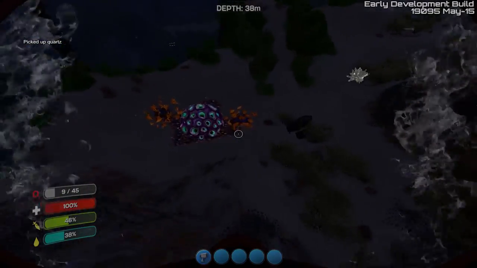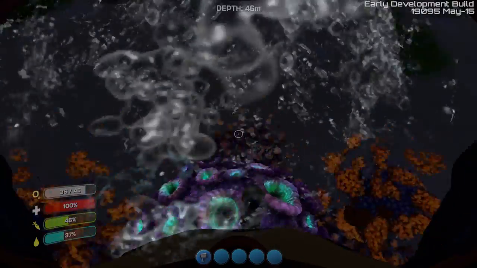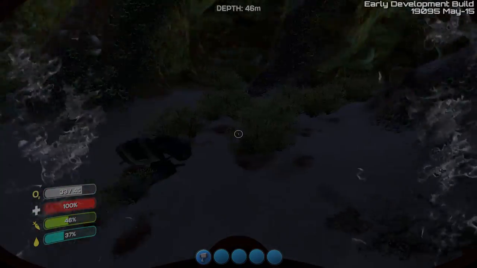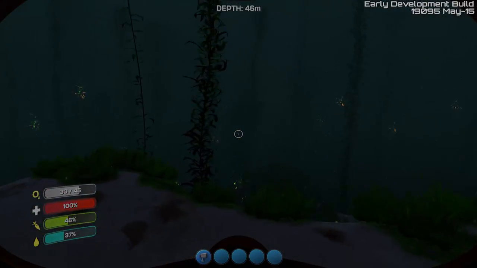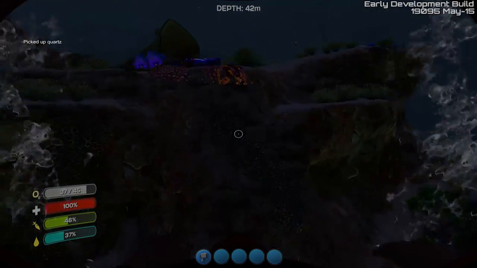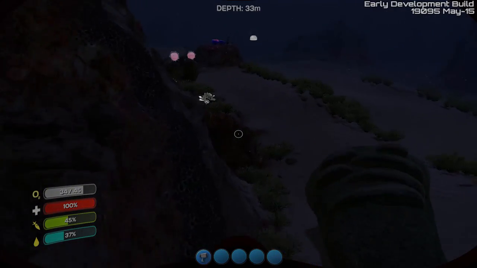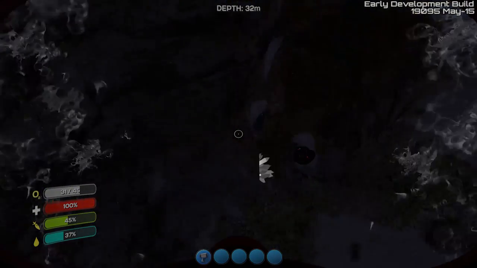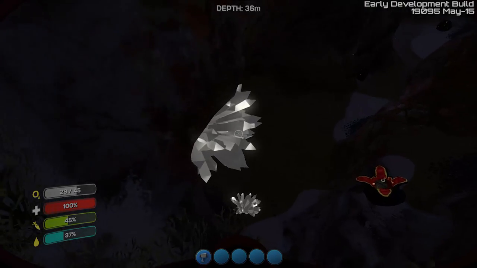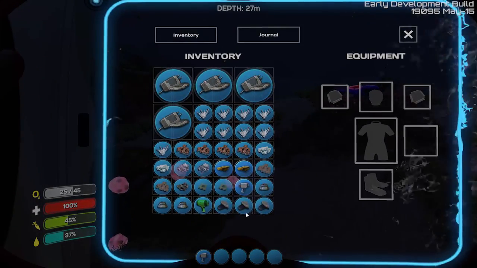Emergency. 10 seconds of oxygen remaining. Can I get it? Yes! Oh, look at those math skills. Alright. I'm picking up this quartz because I've got a few fragments I can dump if I start running out of room, and we can always use quartz. That's stupid.